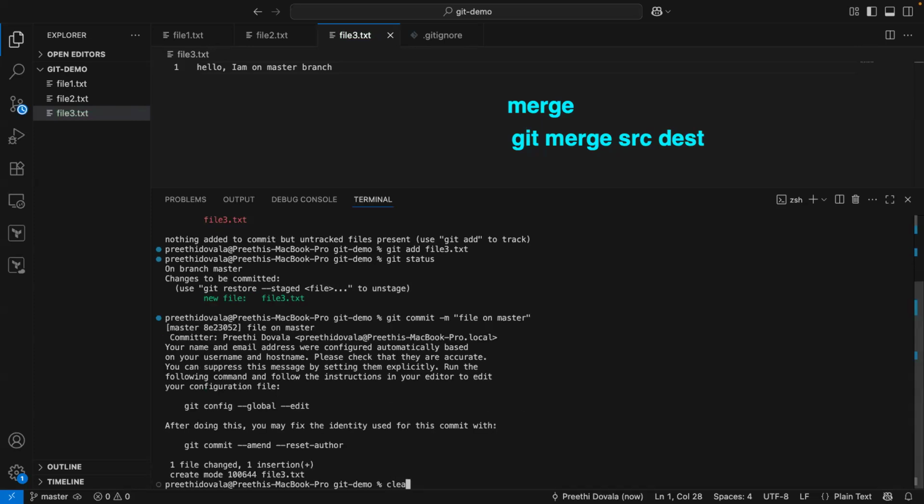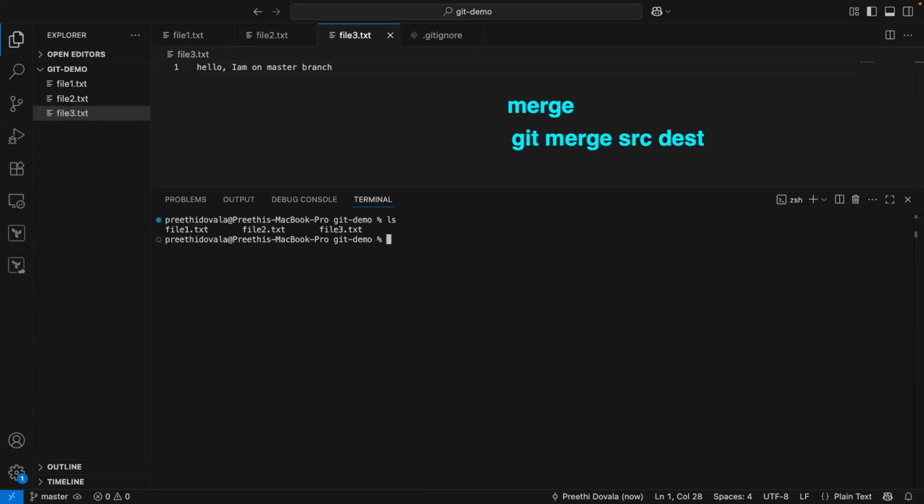Right, if I see here, I have 3 files. If I see the log of master, fourth commit. So is this third file, this fourth commit, are they available on the B1 branch? By now, everyone should be clear with this, what happens with it now, right? Definitely you will not have that, right? Let us do that. How do you switch the branch? Git checkout.